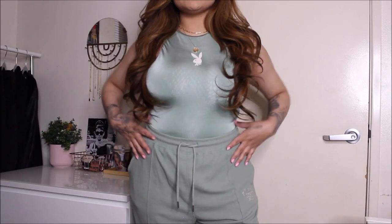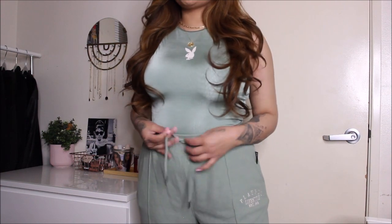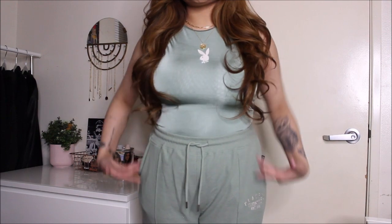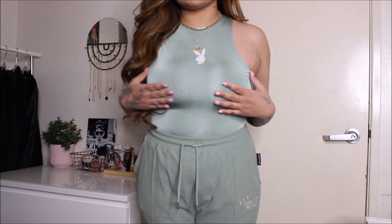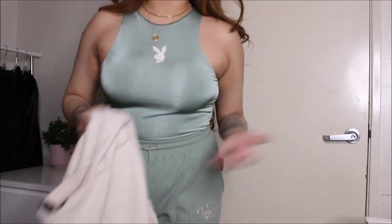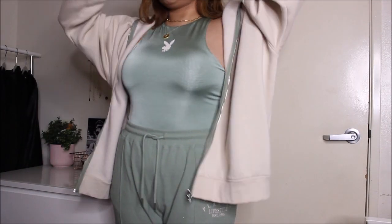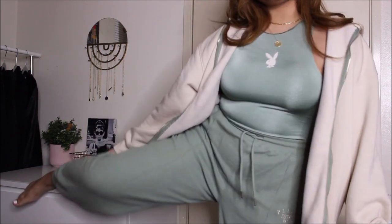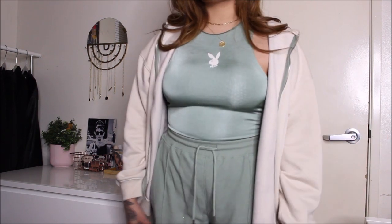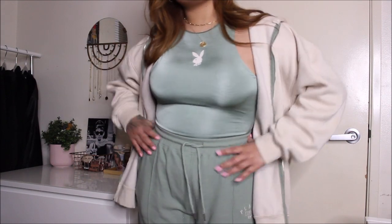This is the green set. As you can see, the pants are actually very high-waisted, and I think that look is super flattering, especially with sweatpants. The bodysuit fits very nice — I'm not wearing a bra, so if you wanted to wear one you probably can. I would probably wear this with the hoodie on top because it's just so cute. This material of sweatpants is a lot thinner and more airy, so I feel like you can get away with wearing this in spring or summertime.